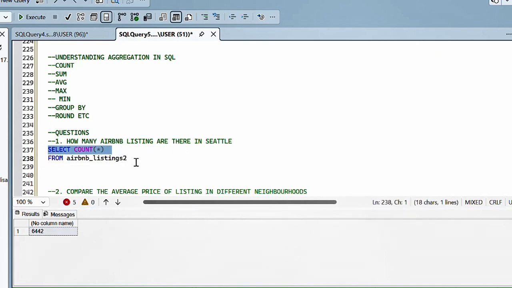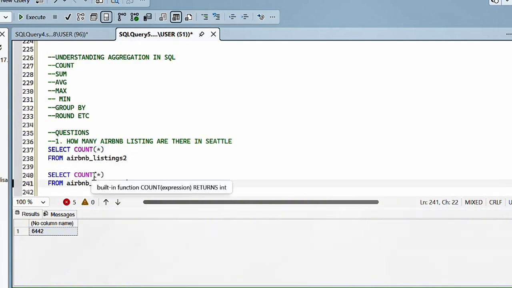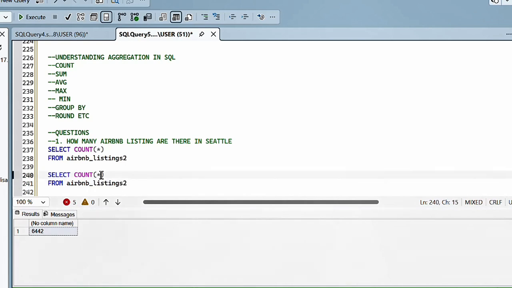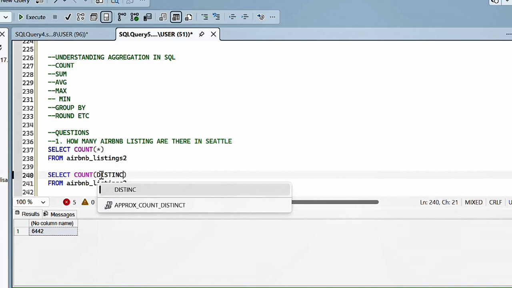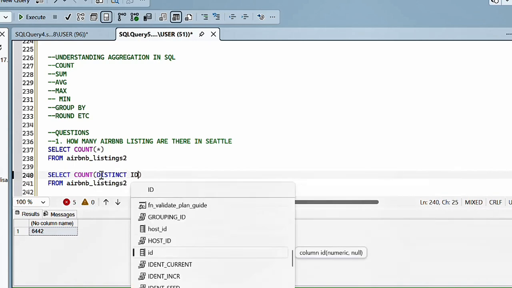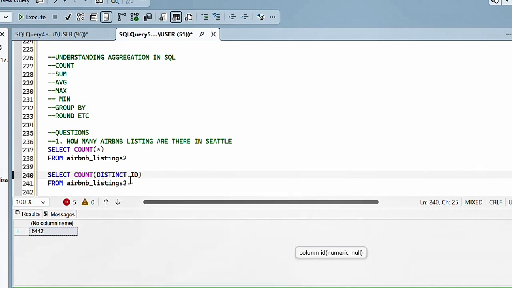Then I'll come here and change the equation. Instead of having all here, I'm going to do distinct ID, so that it will give me a unique count without duplication. So let's see how many this one will give us.